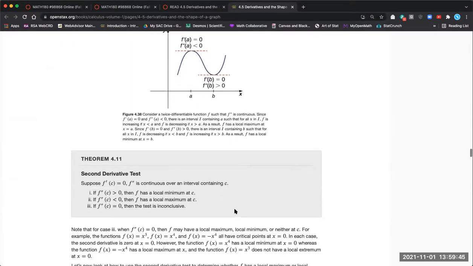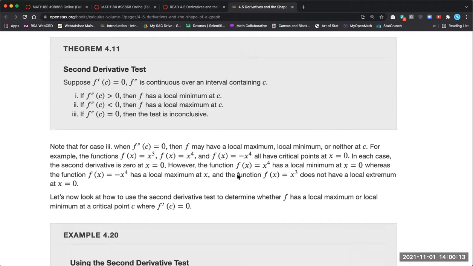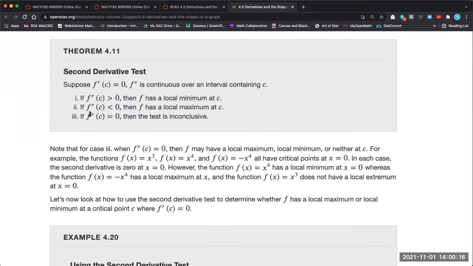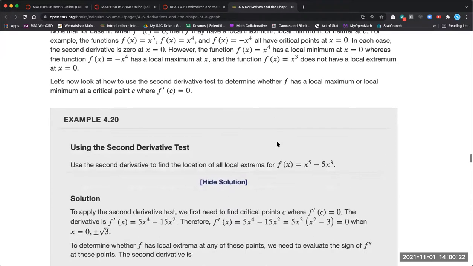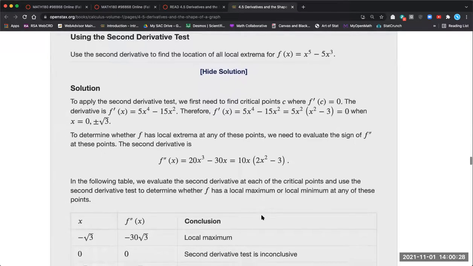That summarizes our second derivative test, where you're checking to see, suppose f prime equals 0 and f double prime is continuous over an interval containing c. You then have these cases: if f double prime of c is greater than 0, then it's a local minimum. Think about it, it's concave up, it can hold water. Concave down, it can't hold water, so it has the maximum, where the water doesn't hold. And if f double prime of c equals 0, that means it's inconclusive. We don't know if it's a max or min or what's going on. It could be undefined, or a point of inflection, so you'd have to examine that further.